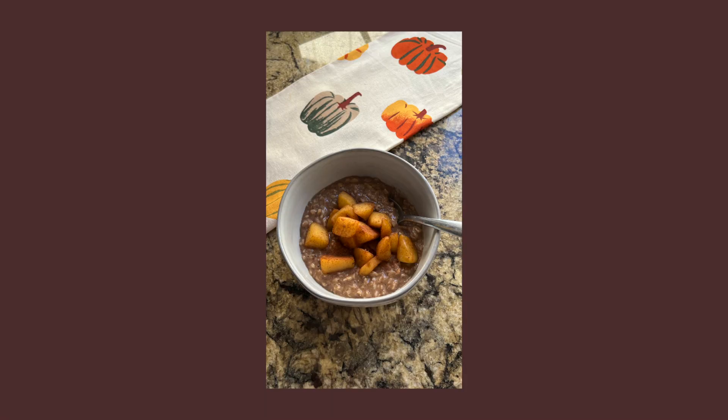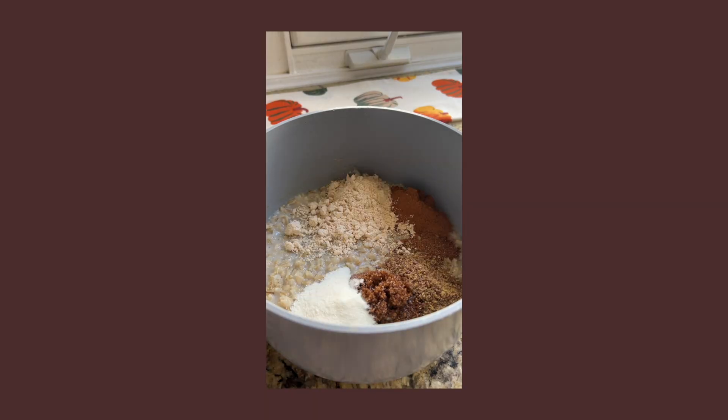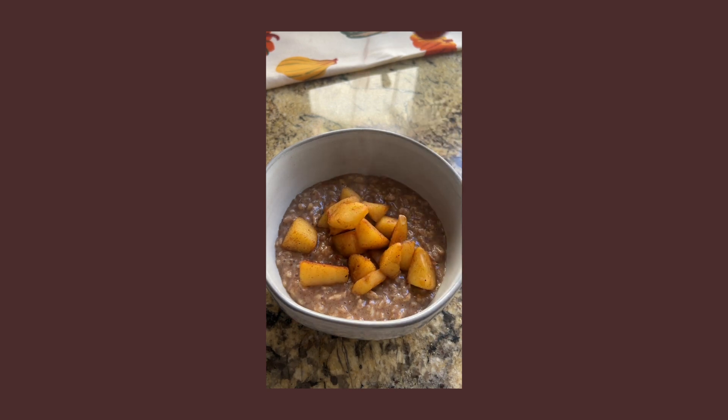I love making enough oatmeal for the next few days — a little goes a long way because of how it expands. It's great to pop in the microwave in the morning when prepped; takes just a few minutes. One I really love to make during fall is apple pie oatmeal: I top it with cooked caramelized apples and it really tastes like fall to me. There's cinnamon, nutmeg, applesauce to make it creamy, and a little maple syrup. I posted the recipe on my Reels — I'll link it below.